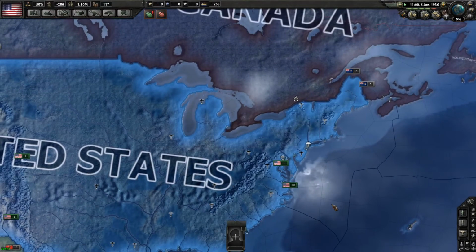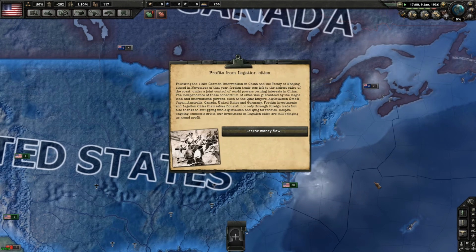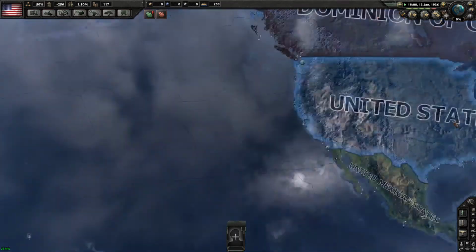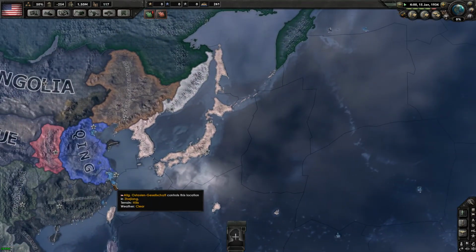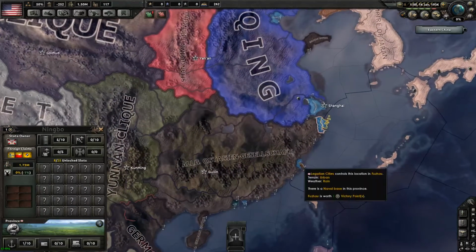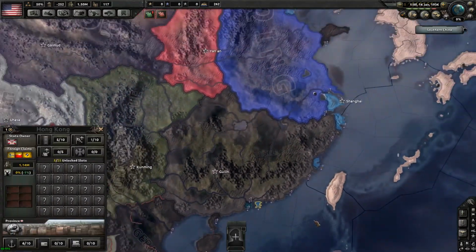Yeah, let's resume. Profits from legation cities. So we're getting some bonus factory output and a little bit of political power from some of these Chinese states. Legation cities, Ningbo, I think, yeah, a few little places. Hong Kong.